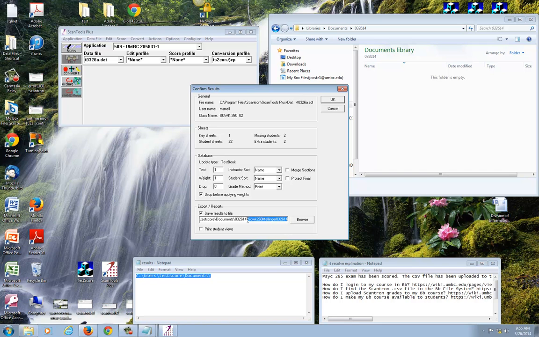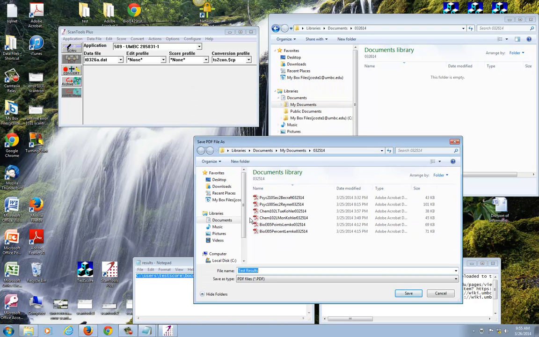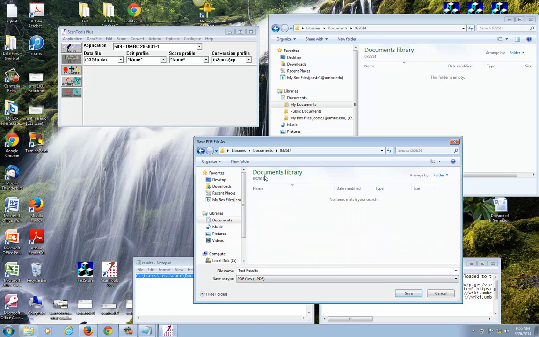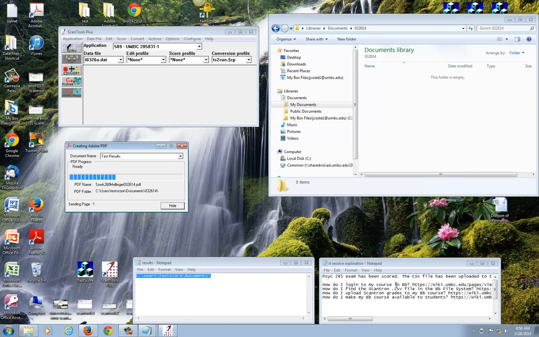So we're going to highlight from after that backslash to the end, and then we're going to go up here and just say OK. Alright, so this is still the previous day, so we're going to go here to Documents. We're going to pick today's date, so you always want to check to make sure you're going to the right folder. We will paste that file name again there and say Save. Okay. The PDF always takes a little bit longer than the CSV, and it's being a little slow today.